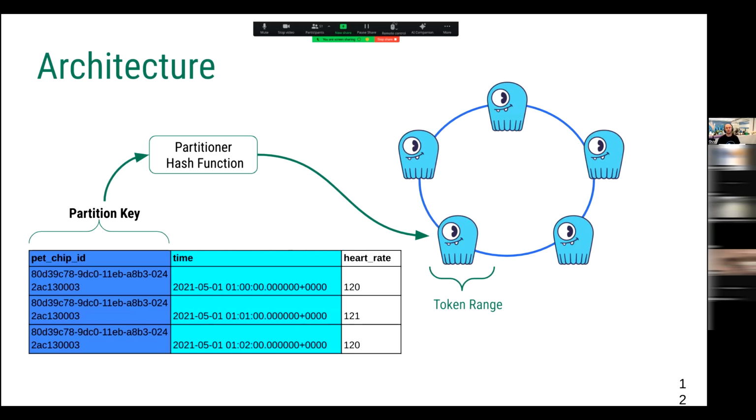Now, what happens under the hood when we write data? So when we write data, say we write this first row with a heart rate 120, what happens under the hood is that the database looks at this row, it looks at the partition key, it performs a consistent hash function, also called the partitioner, and according to the hash result, it knows which nodes are responsible for this specific row. Okay, so each one of the nodes has a token range that they're responsible for, and by using this algorithm, the database knows which node or nodes would be responsible for each piece of data. Now, from this, you can understand that the way we choose the partition key is quite important.